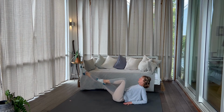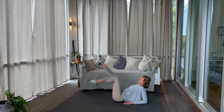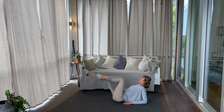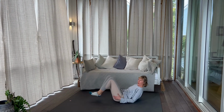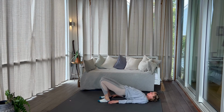5 more. 5, 4. Building a little heat in the lower abdomen. 3, 2. Chest is up. It's like a fish pose, but it's not. Last one. Great. And then lower all the way down and onto your back. Inhale, find your bridge. Get the hips up.